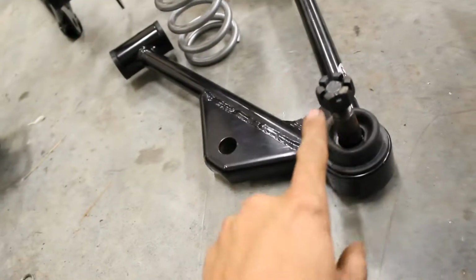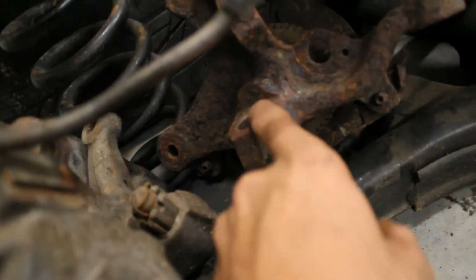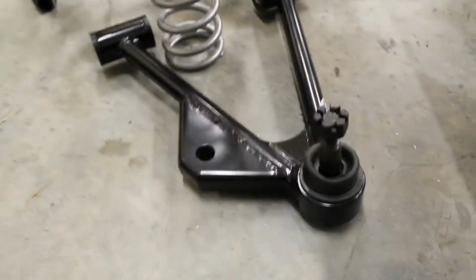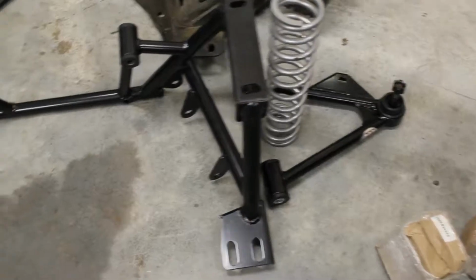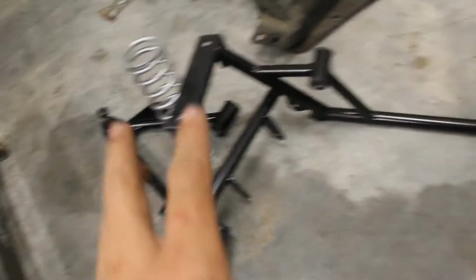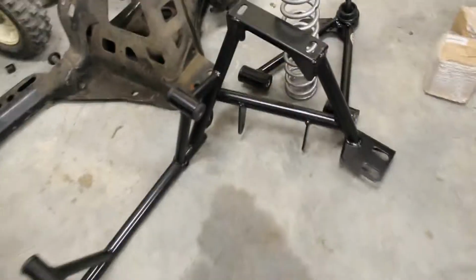The only thing is, when you put these spindles on top of the ball joint, you just need a little spacer underneath the castle nut to the top of the flange there, and they sell kits like that. I think I'm just gonna make my own. But all this stuff should work together, the QA1 coilovers and the arms and the AJE, and I do have the mounts and all that stuff, so we're gonna slap the K-member up in here and then start putting the arms and all that other stuff on.